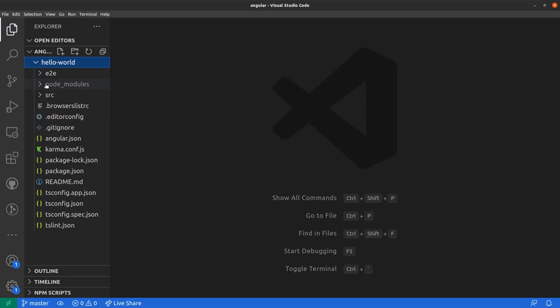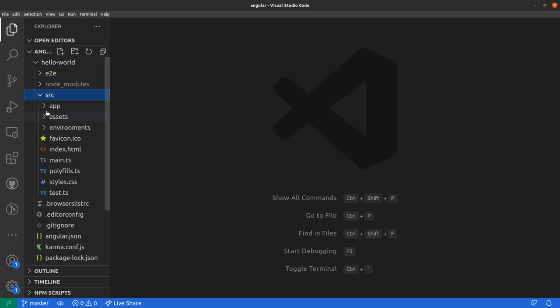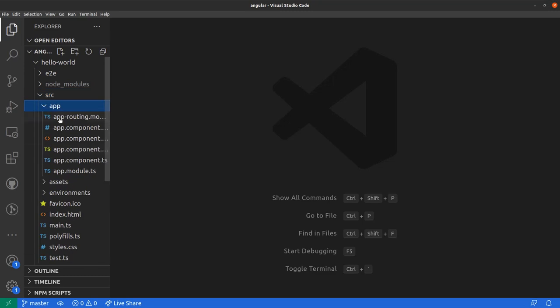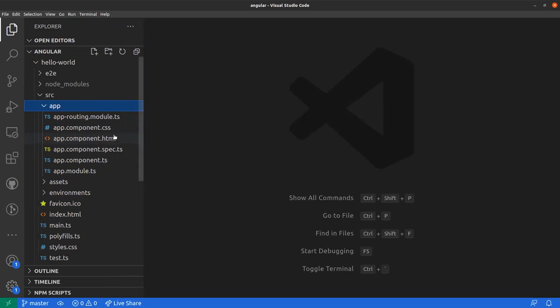So we see there are a lot of files. Let's see what is inside the src folder, which stands for source. We have app, assets, environments, and a lot of other files. There's some testing, main.ts, and very different files. Let's click on app, and we see some HTML files. If we expand this, there are HTML files, CSS files, and TS files, where TS stands for TypeScript. There are basically a lot of files, but there is one index.html file, which we know is the one used to make our HTML page.